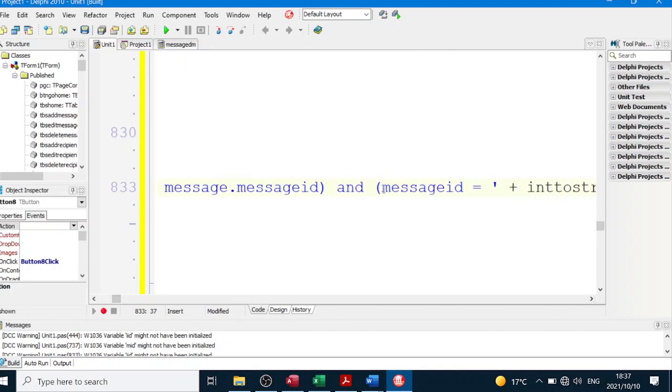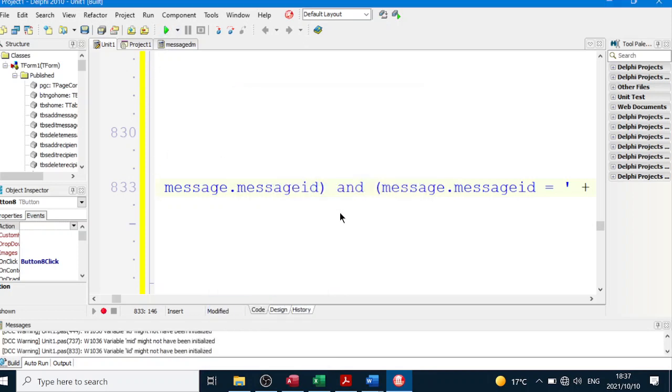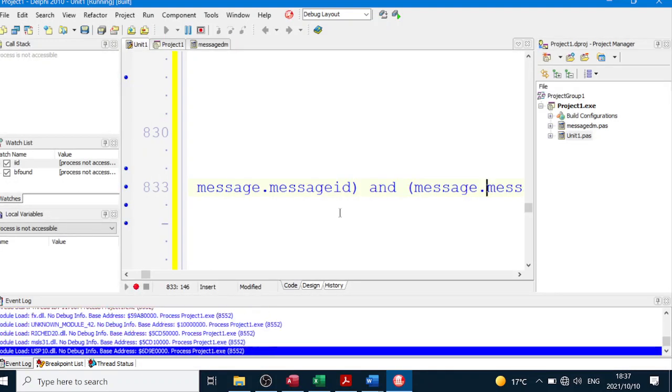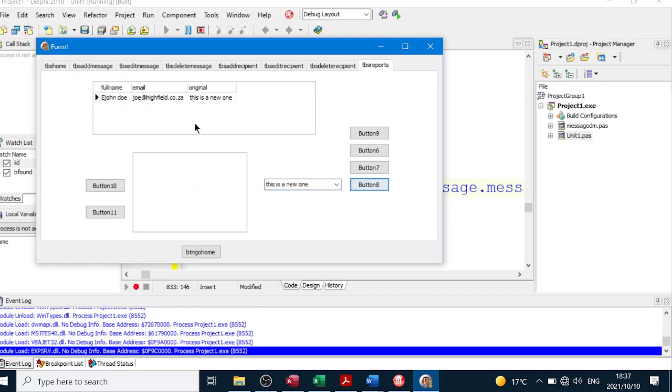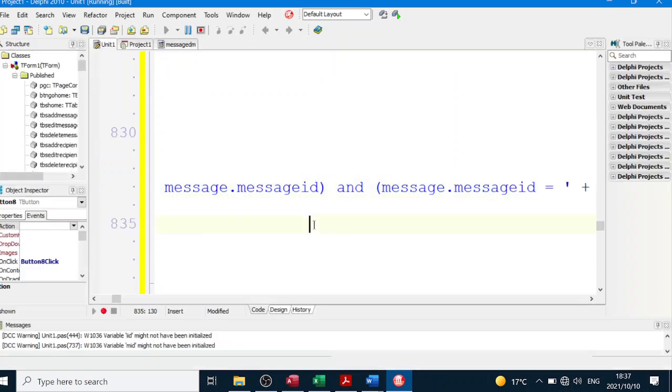You can use either the message or the recipient table. So I'm going to run the program, go into reports, choose a message, go over there, so there it is. It works 100%.